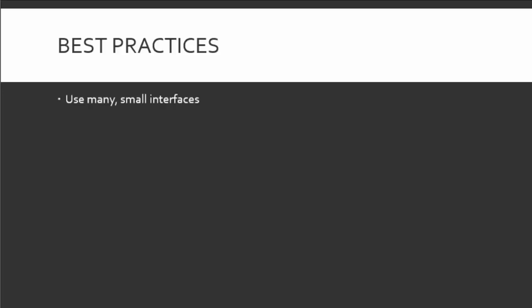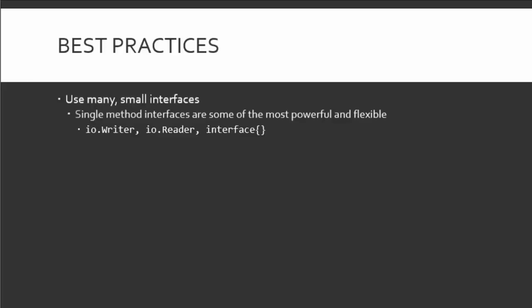The first is prefer many small interfaces versus large monolithic ones. Now, if you need large monolithic ones, that's fine. Go ahead and compose smaller interfaces together to make those. But the smaller you can make your interfaces, the more useful and powerful they're going to be. And that's not actually unique to Go. No matter what language you're working in, if interfaces are there, generally having many smaller interfaces is preferable in the long run to having a few monolithic ones.